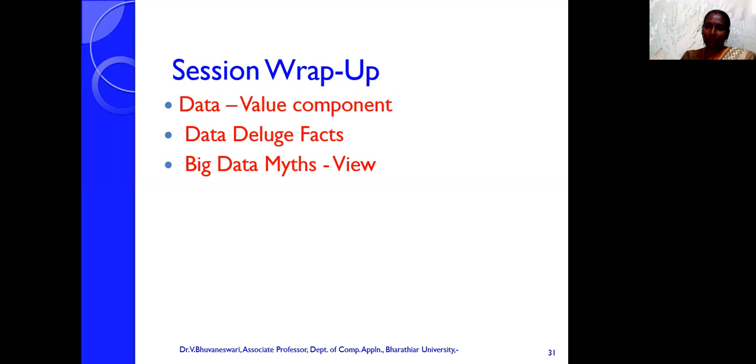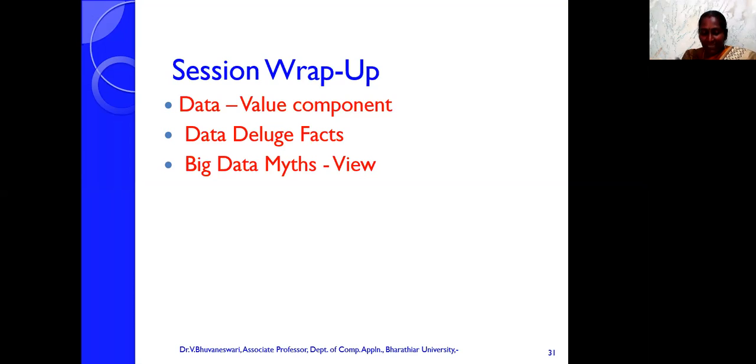Now coming to big data myths. So what is the belief we have? We have big data as a new technology. No, it's not a new technology. Already it has been used for managing governance, for forming the governance. So it's nothing new. Myths. It's not only structured data. It's not only unstructured data. It's not only massive volume of data. Or it is not only Hadoop. It is something beyond them.